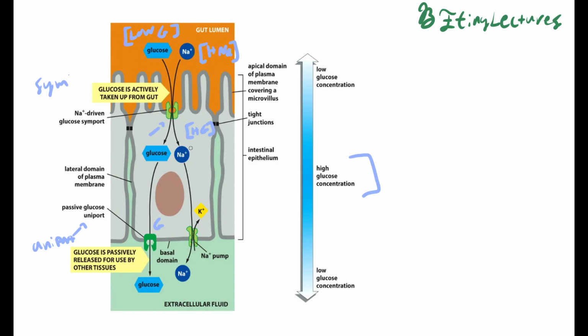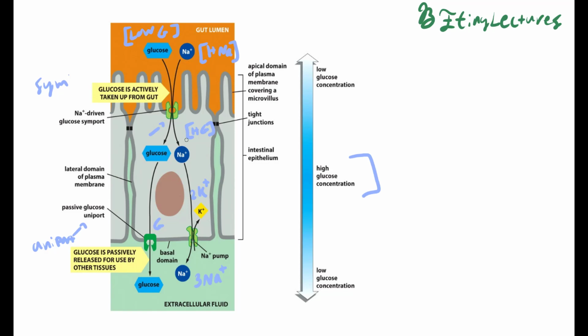Now, you have a buildup of sodium inside the cell. So how do I get rid of this excess of sodium? Well, I can use the sodium-potassium ATP pump. That means that I can get rid of 3 sodiums right there, and I can pump 2 potassiums into the cell. Now, because I'm getting rid of sodiums, I'm going to have a decreased concentration of sodiums inside the cell.